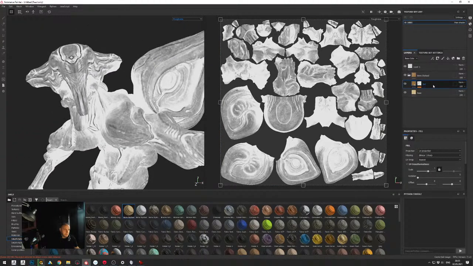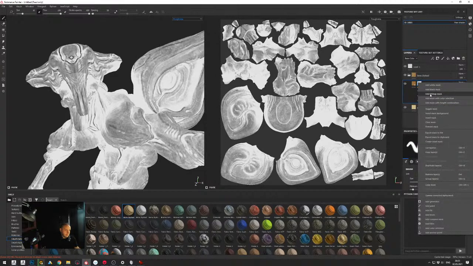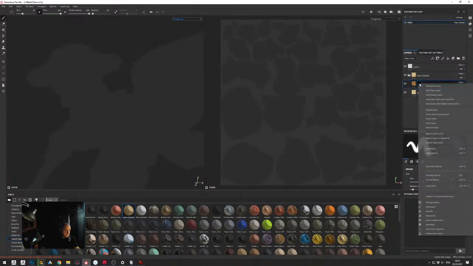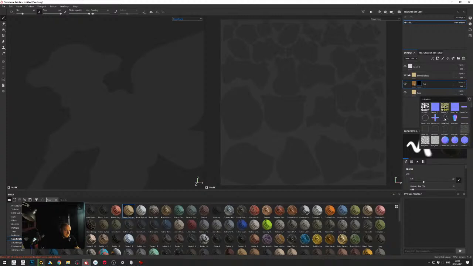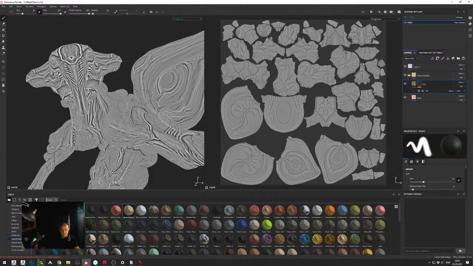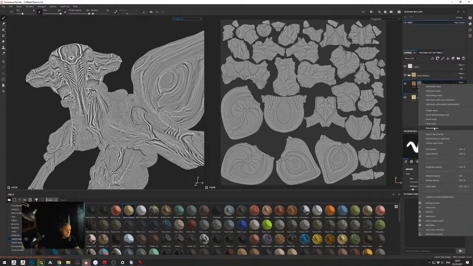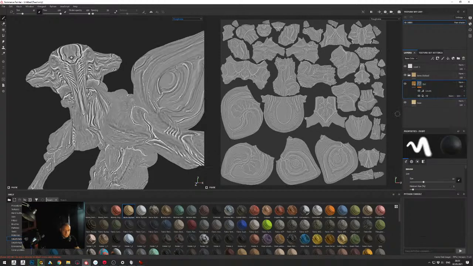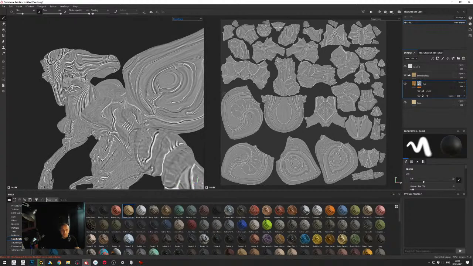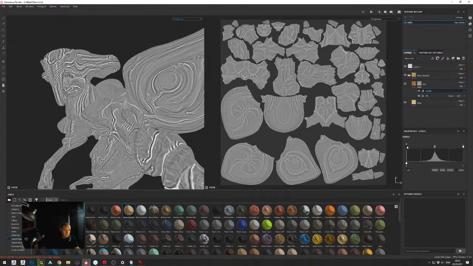But I don't want that, so I'm gonna clear the mask and I'm gonna add my curvature map, and I'm gonna invert it and change some levels.